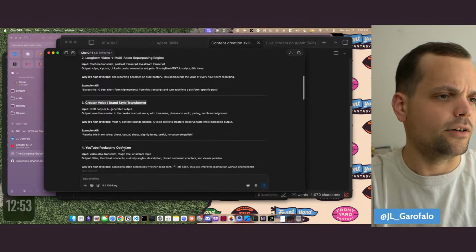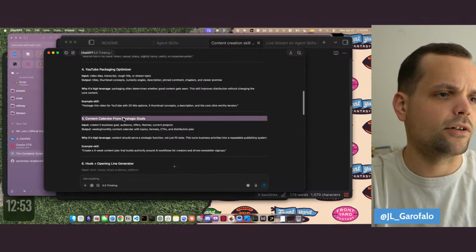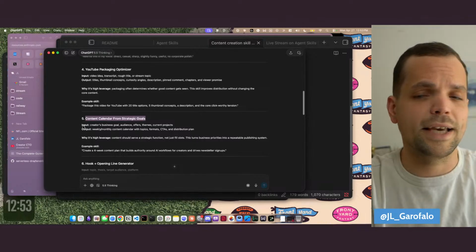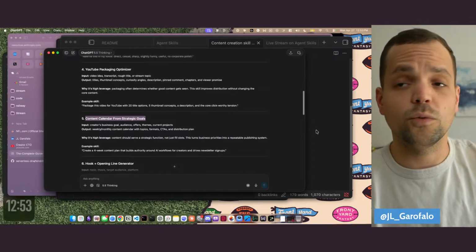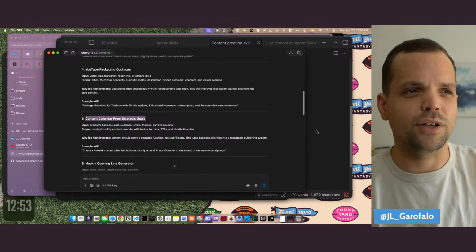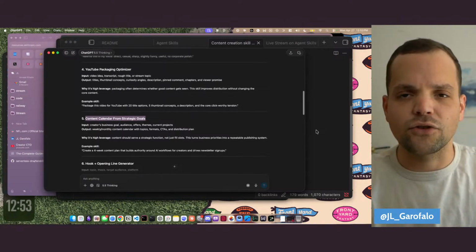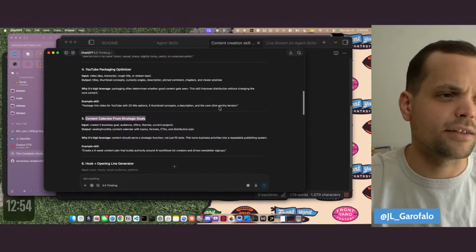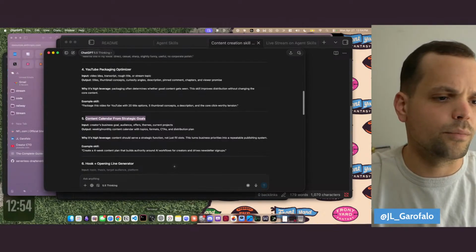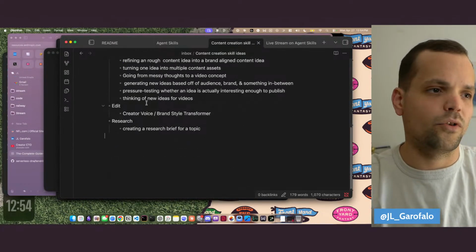So going back here, YouTube package optimizer, got that one. Content calendar from strategy. This is one I've been using on my own, or building out in my own personal workflow. That's probably worth doing a stream or a video about. It's super useful. Basically I need to set up live streams for a whole week. I want to be able to plan an entire week of live streams of topics that we talk about that are all going to kind of go upwards into the brand. So that's a good one for us to put into our lists. And that probably goes into strategy, branding strategy.